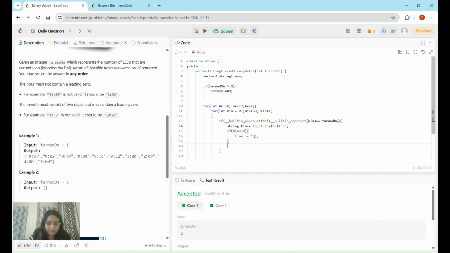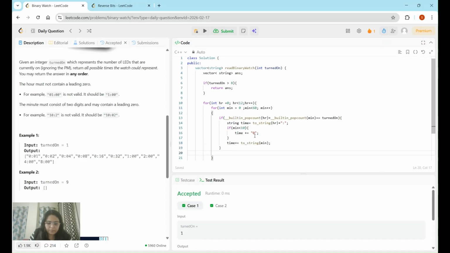And then next we are just adding our to-string minute. Okay, so this is how it is, and then we are just pushing this minute into our answer.